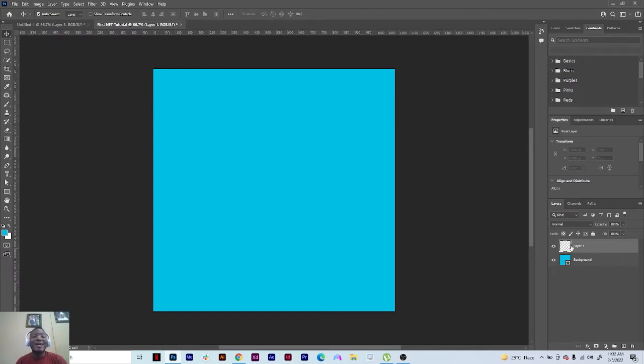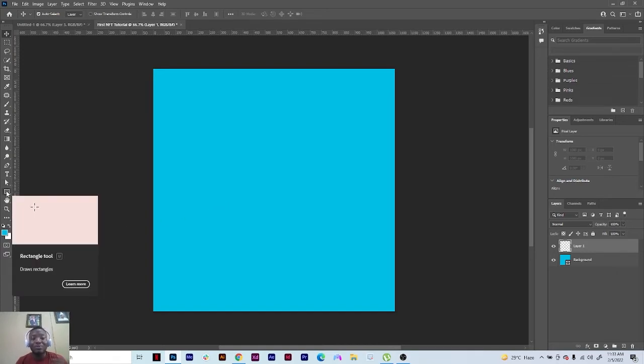So on this new layer, I want to add the first, my character, the skin, right? I can call it the skin, so like that's to be the entire body or the outline of my character. So what I want to do now is I'll be using custom shape. So normally what I do when I want to create my NFTs is I draw them out on my sketchpad. I'll take a picture of it, bring it into Photoshop, then trace it out. But for now, I don't have any character drawn to use in this tutorial. So what I'm going to do is I'm just going to create some custom shapes to form a character.